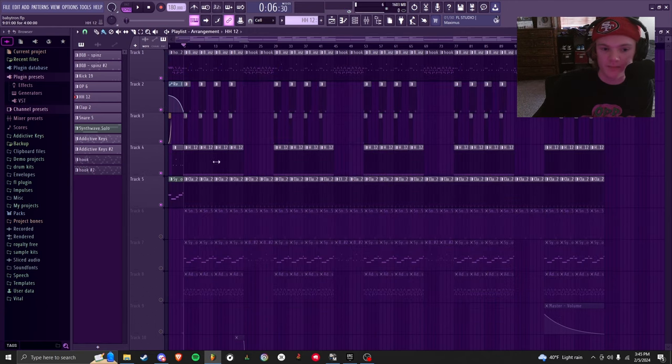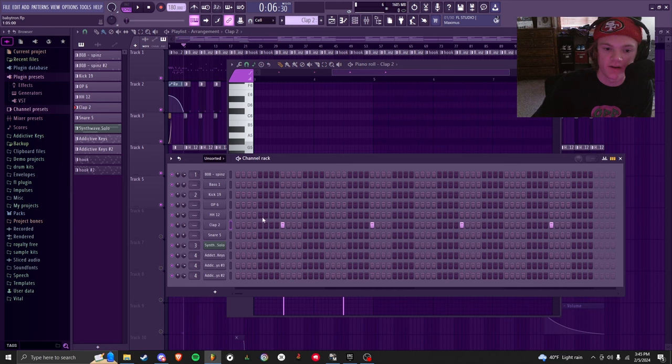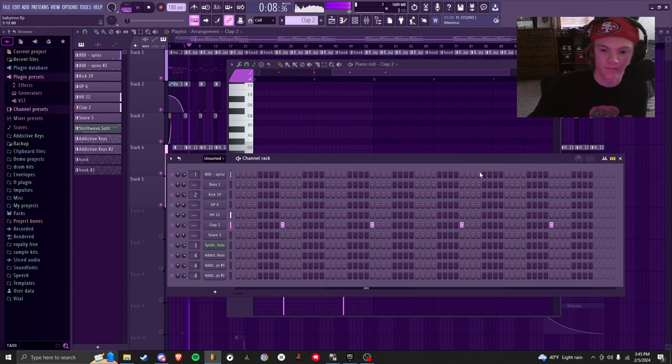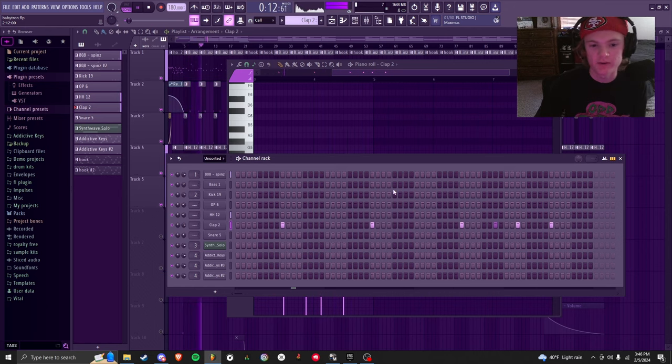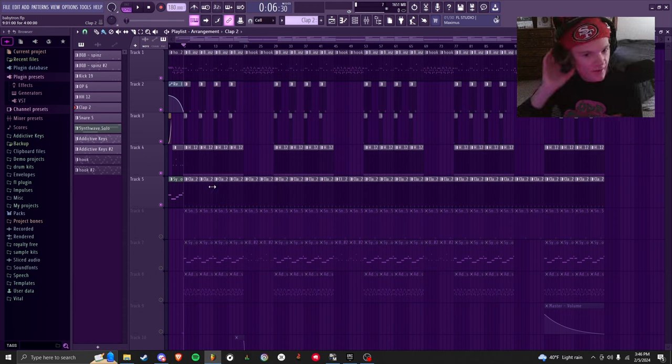Then your clap. I'll show you what my claps look like on here. Just a basic clap. It sounds the same as most beats. It's just gonna be a little faster. Something else you can do is add on your three and seven, counter snares. So just other claps. You don't have to. You can do a different sound effect too. So there's your claps, hi-hats, open hat, kicks, and 808s.